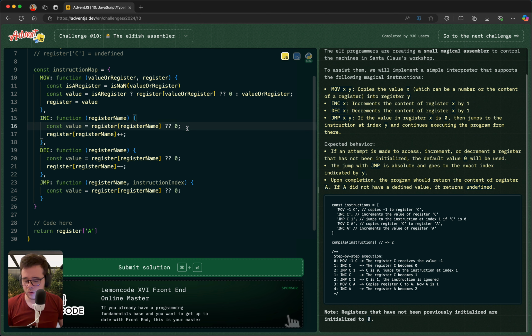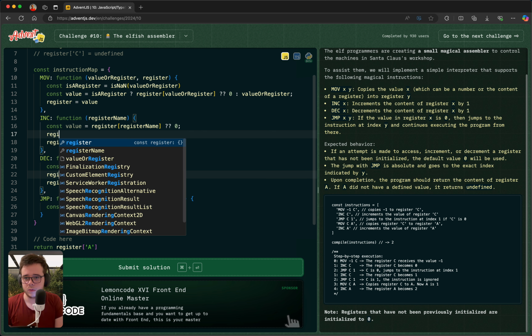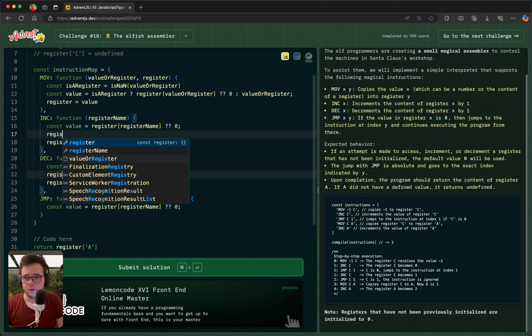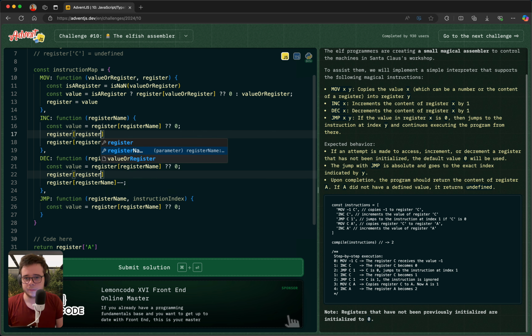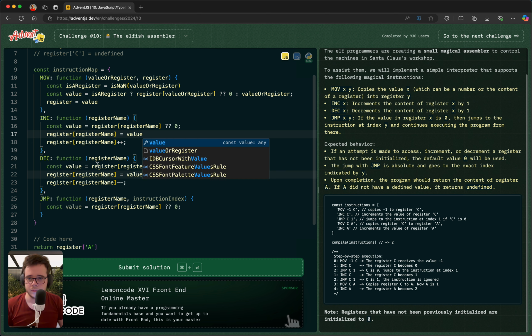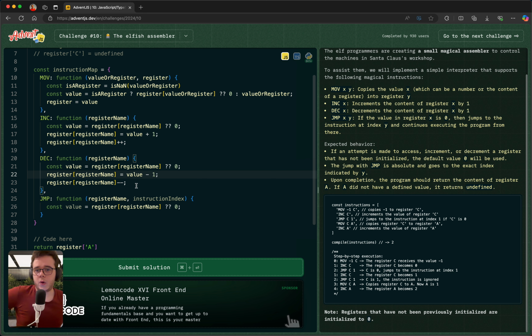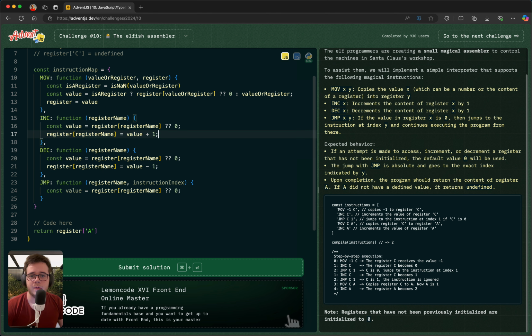Okay, I think we need to do something like this as well. In this code over here, I think we need to do something like register name will be equal to value, and minus, well, plus 1 in this case, minus 1, because we were not defining the value, we were just incrementing or decreasing it.